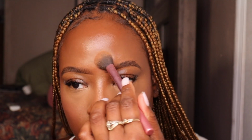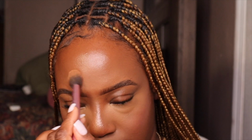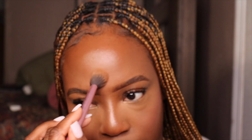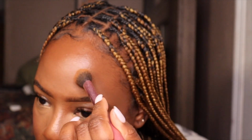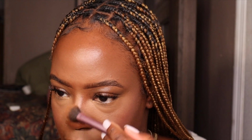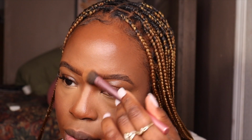I'm not baking. We gonna put that sucker in the microwave and go. Do you hear me? And that's literally what I'm gonna do. I'm gonna bake my forehead. I mean, see, look. I'm gonna set my forehead and just the areas where I applied the concealer, because everything is gonna be set with my face powder and my bronzer. So yeah.